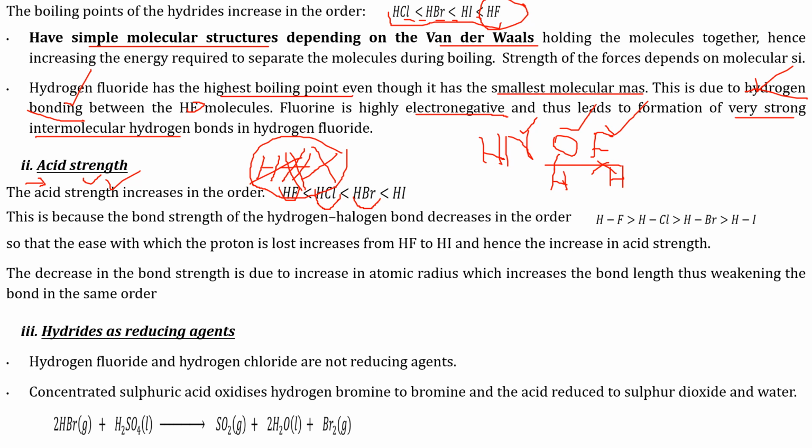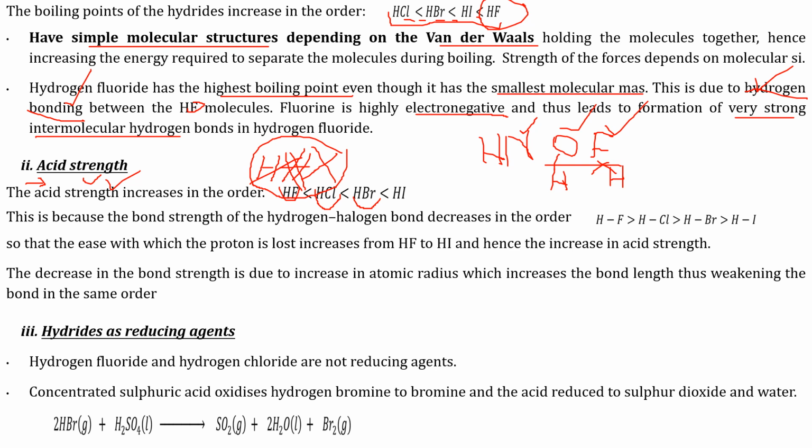That means that these hydrogen ions are not going to be easily released in solution. And once few hydrogen ions are released in solution, that means that the acidic strength is going to be very low. That's why we are going to say that hydrogen fluoride, or hydrofluoric acid, is going to be the weakest acid among all these ones.